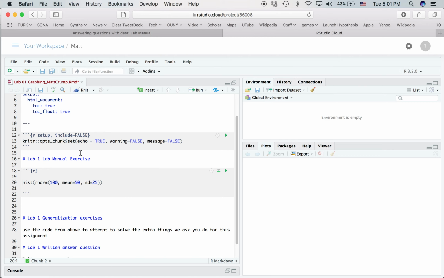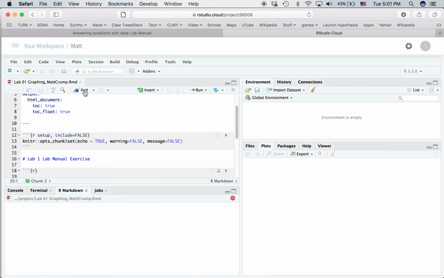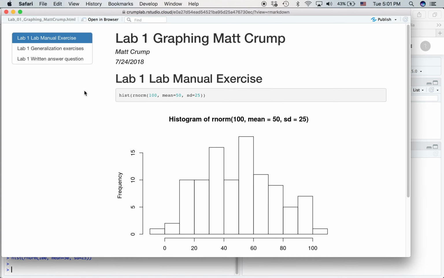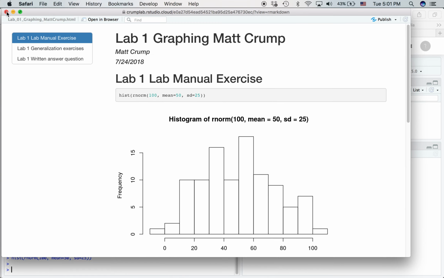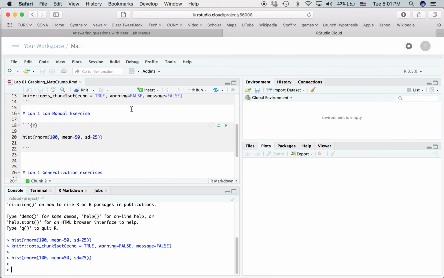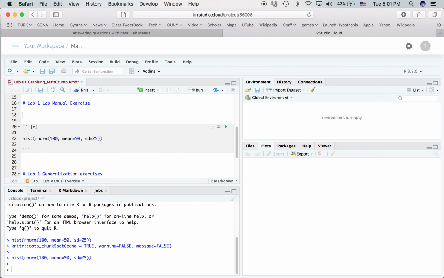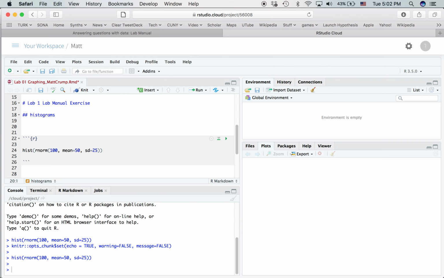Now what's really neat about this document is that when you click the knit button, it's going to put your R code and the output into the document, which you can look at later. We can do some more customization. For example, it seems like we're making histograms, so I'm going to make some notes for myself.